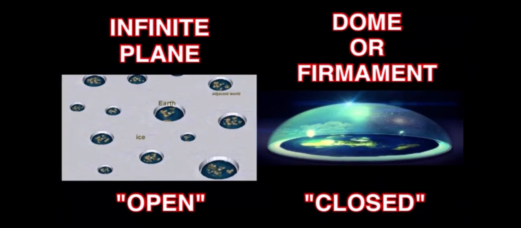I'll tell you, hey, it could be an infinite plane. There could be a dome or firmament. There could be neither. There could be both. Hell, take the firmament on the right, make it bigger, and stick it over the top of the plane on the left. Voila, now you got other worlds and you got a big, huge, giant firmament, like a 2-in-1 combo. See? I'm always thinking. Gotta use that imagination.